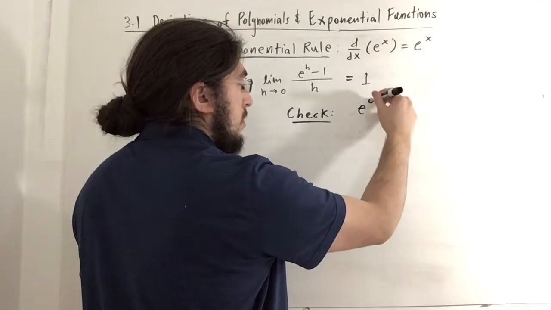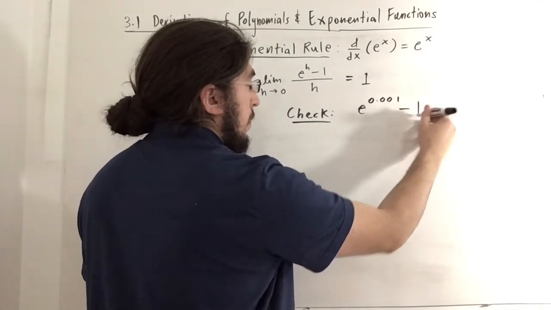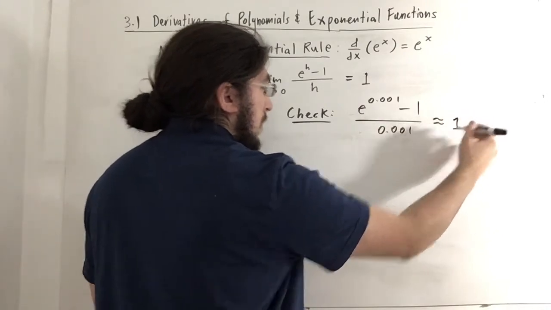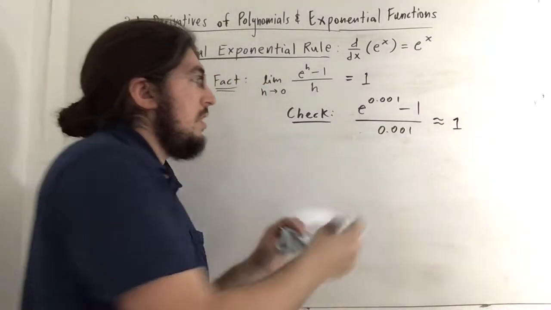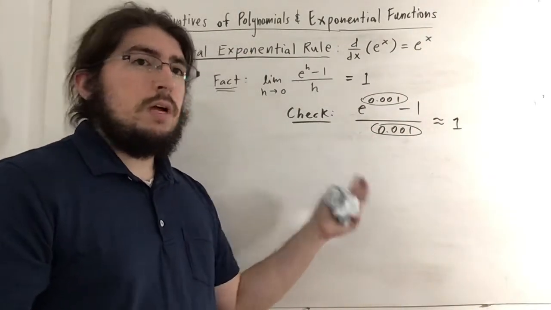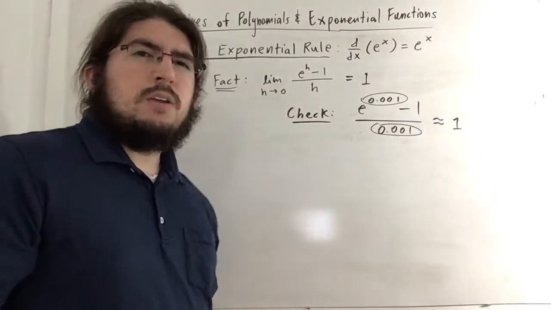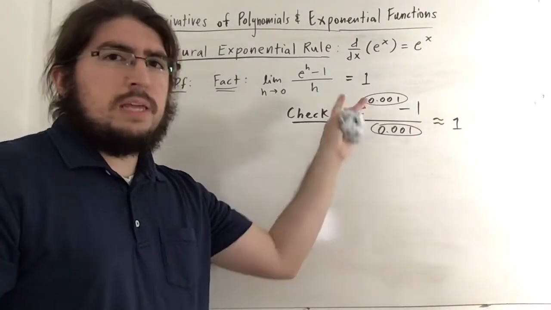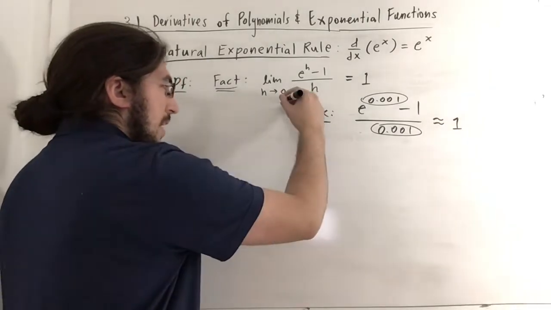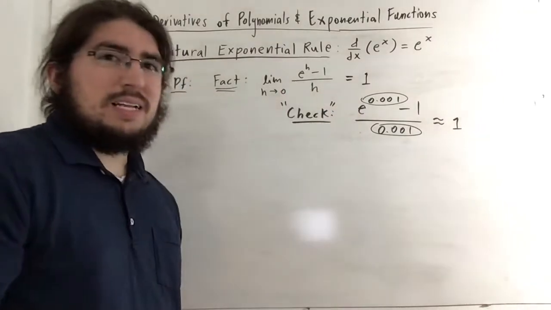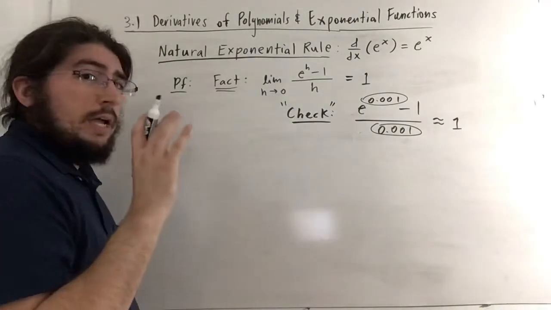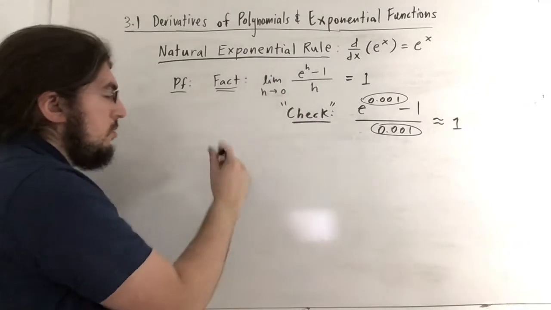So in your calculator you can do e to the 0.001 minus 1 over 0.001, and this should approximately give you 1. And the closer that these numbers, they have to be the same number, the closer they are to 0, the closer this value should be to 1. You can even graph this if you like, but believe me, this works out fine. That should be a quotation check, because that's not entirely how you check limits, but it's one way you can convince yourself anyways. Okay, so now, let's try to use this in our proof.